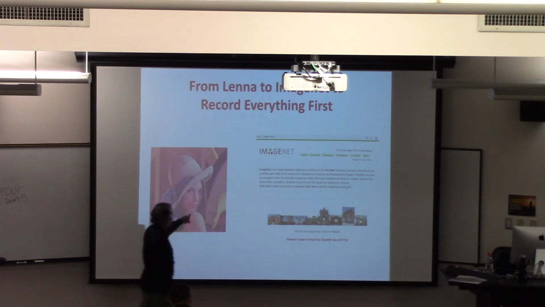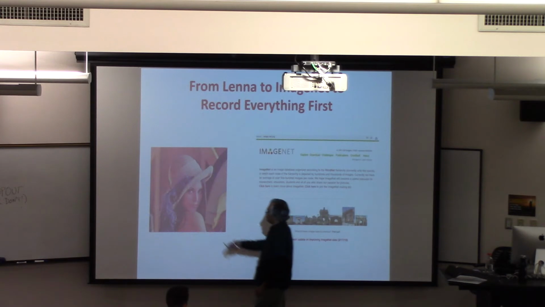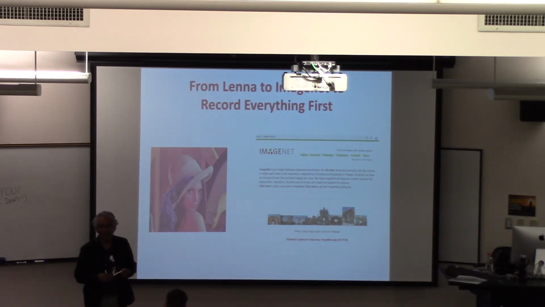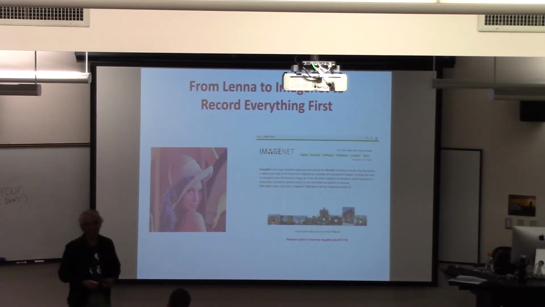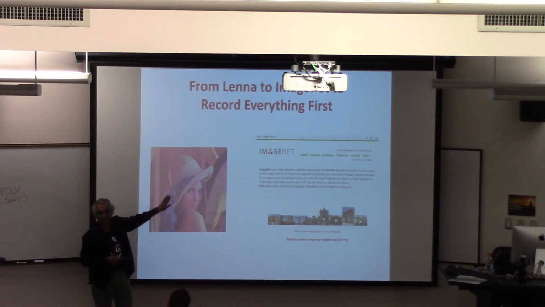And then this last one, this is Lena, by the way. She's a Swedish model. This was actually from a Playboy, and then they cut it off and made this. At one point, CVPR, which is the annual conference for computer vision, asked her to be the invited speaker. She came and said, oh my God, each of you give me like 1 cent, because you use my picture. Mostly, this is the picture that you would see in the old image processing papers, right?